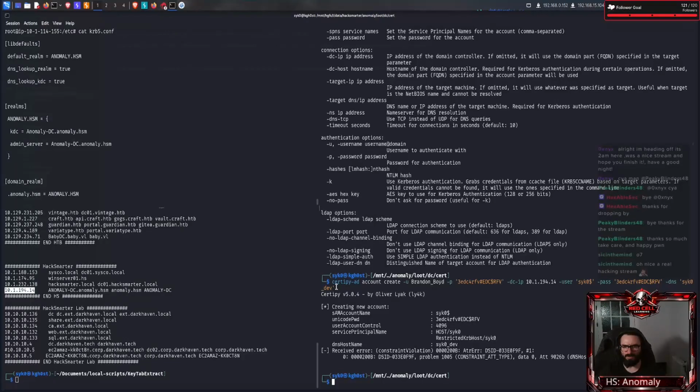We could have used other tools to create the machine account. If I'm not mistaken, BloodyAD will do that as well. But we've started using Certify, so let's use Certify.